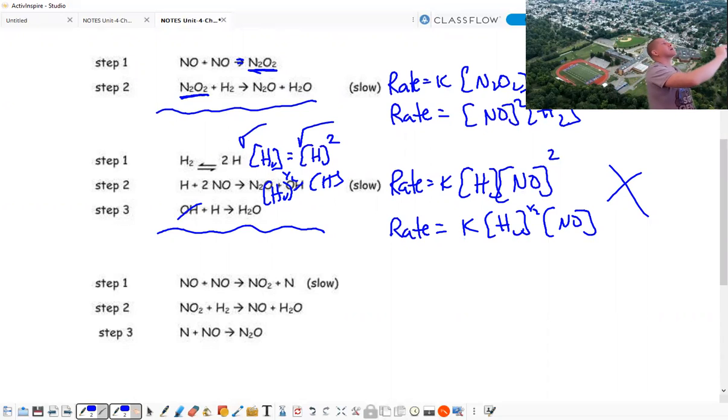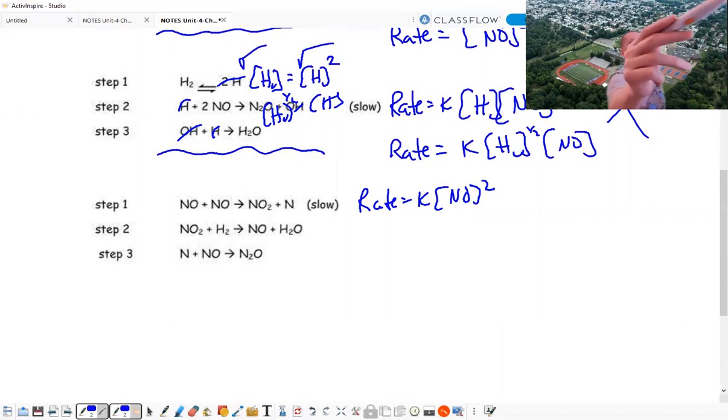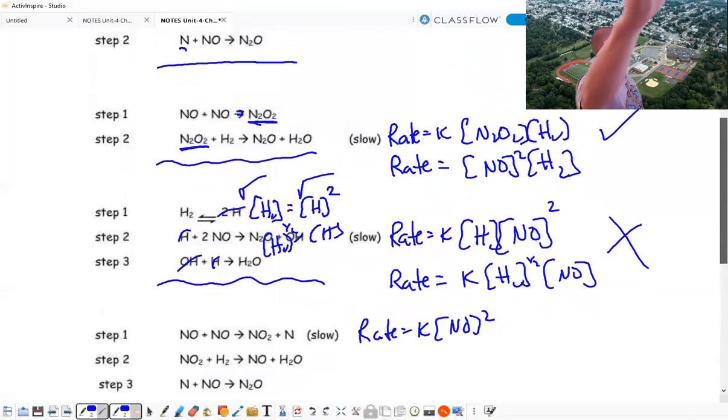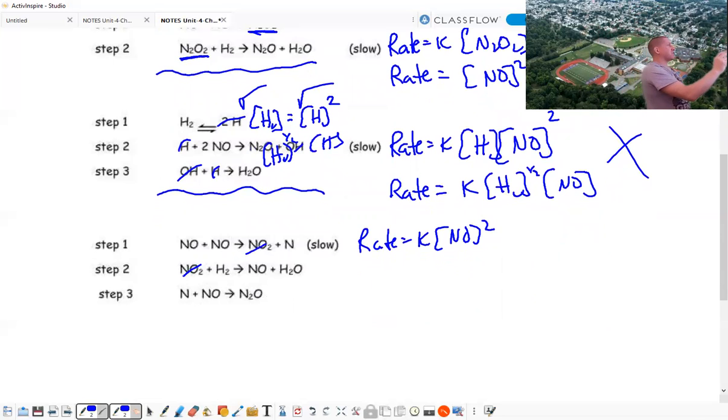It looks like that cancels. So we had to multiply this one. Oh, then we got an H and H and an H. So 2 NOs and H2 and H2O. Yeah, so the overall reaction was good. It's just that our rate was wrong. And the last one, rate equals K NO squared. Well, that one's no good right off the bat because we don't have an H2 in our rate law. That cancels, yes. So our overall reaction, though, is correct. All right.